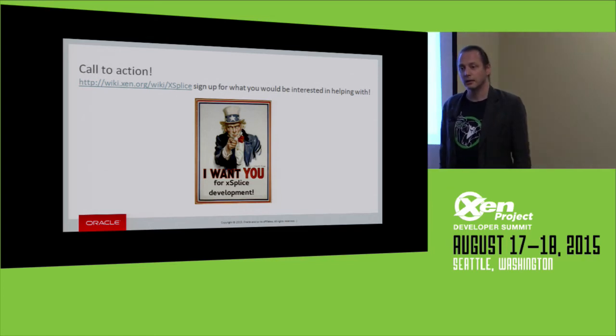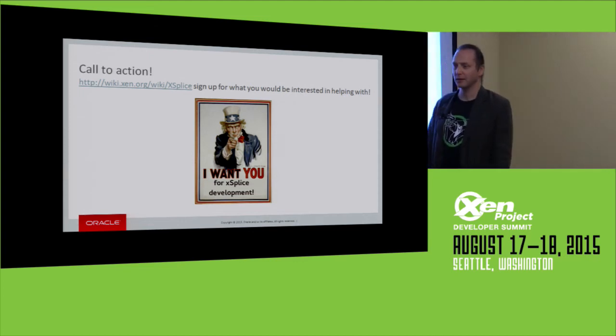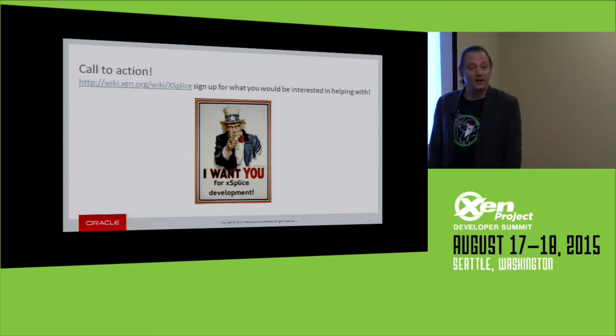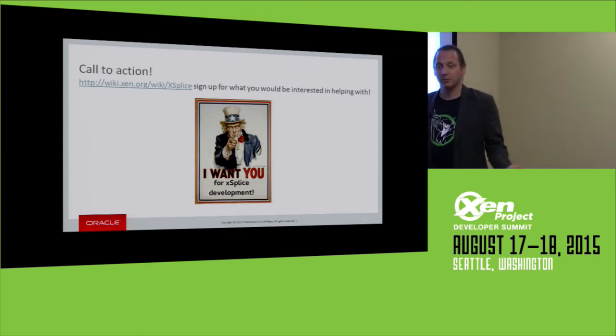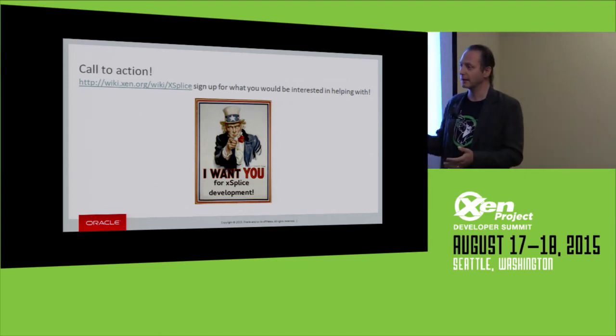Do you anticipate this to make it for 4.7, or do you think you've got a lot more work? Well, that's a good question, right? I am sure with everybody contributing to it, it will work in 4.7. So, as you can see in the picture, I want you for XSplice development. I'm trying to make this as individual pieces to make it easier for people who are interested in this one to be able to contribute to it and work on it.